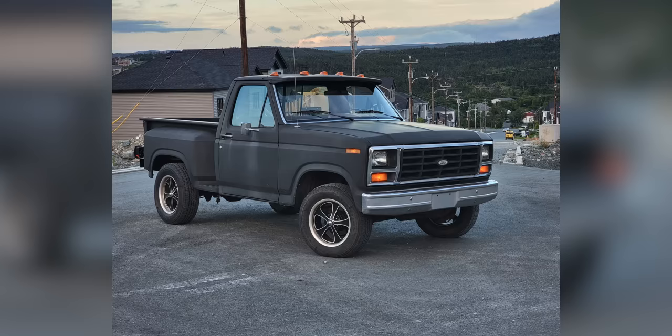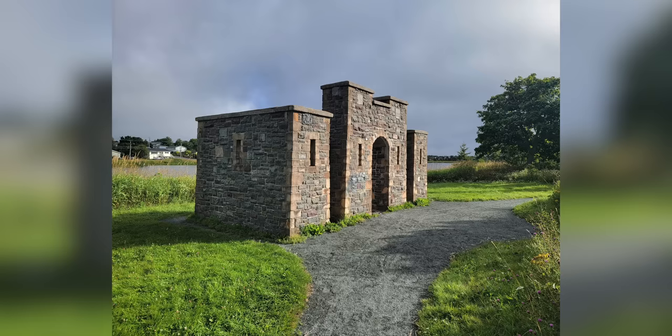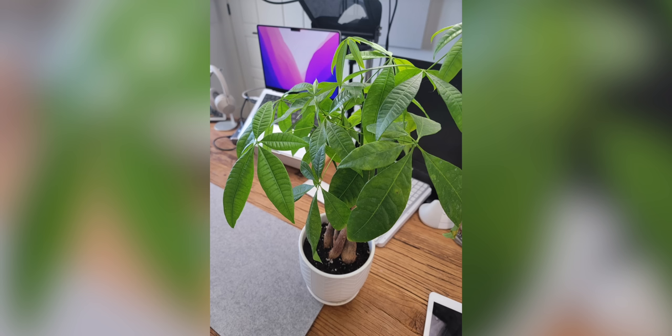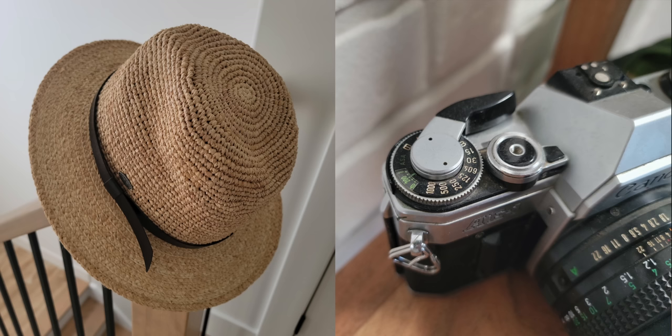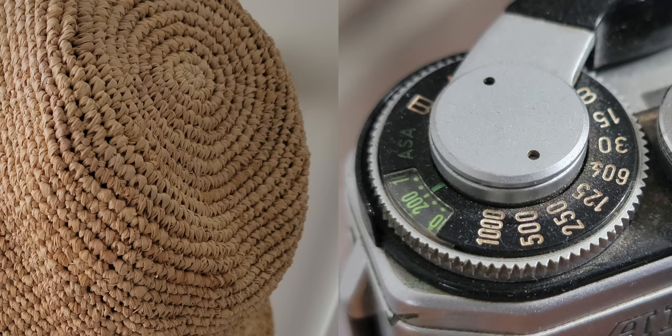The only gripe I have with the camera system nowadays is that it really likes to oversaturate green colors — it does make my plants look extra healthy, so there's that. Everything else about this camera system is fantastic. The 108-megapixel shots have a ton of detail, the contrast is great, and it doesn't look over-processed — except for green things. And the front-facing camera? I'm convinced this is the best front-facing camera on a phone that's ever been made. Overall, I'm very impressed with the cameras, even after two years.